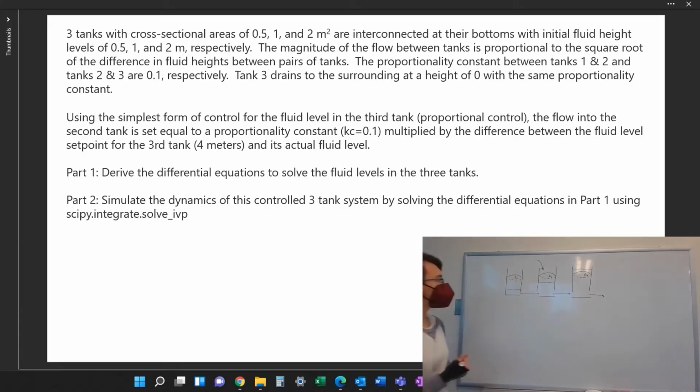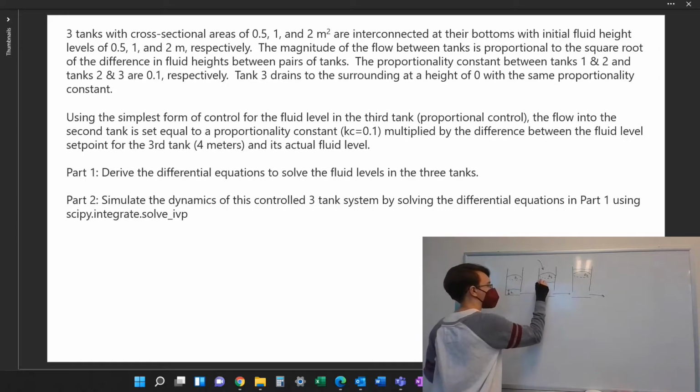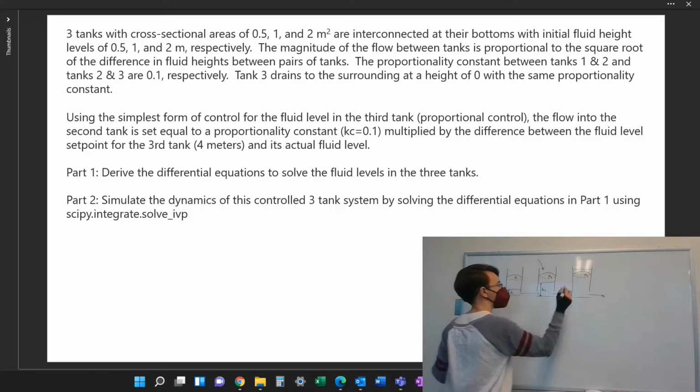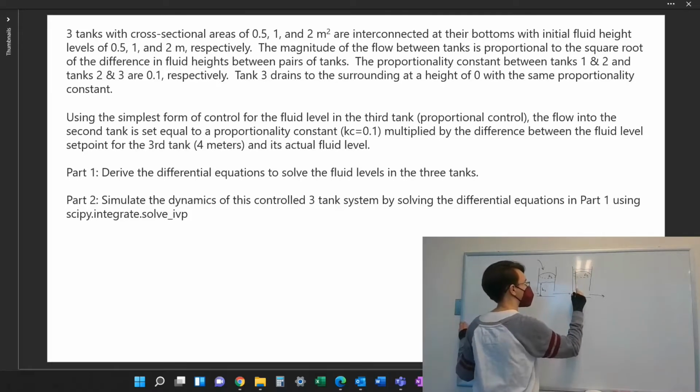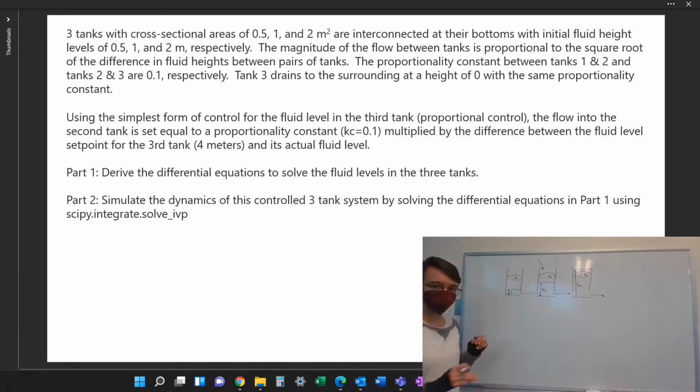Then for each of these tanks, we're going to need to find the heights of these liquids at any given time, so we better label those. That's the height of tank 1, height of tank 2, and height of tank 3.